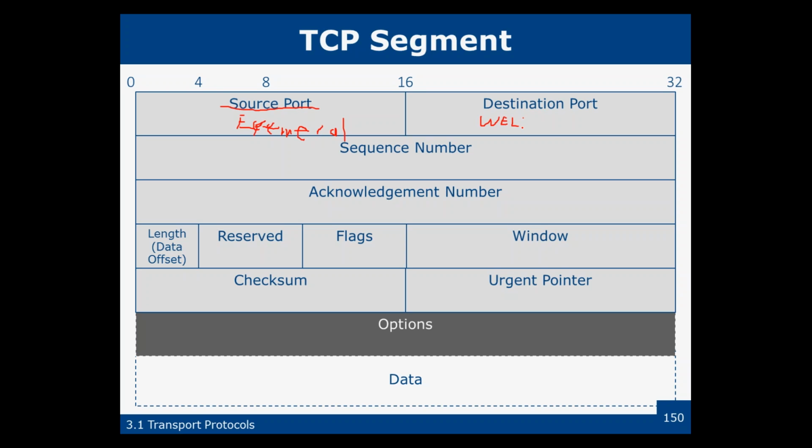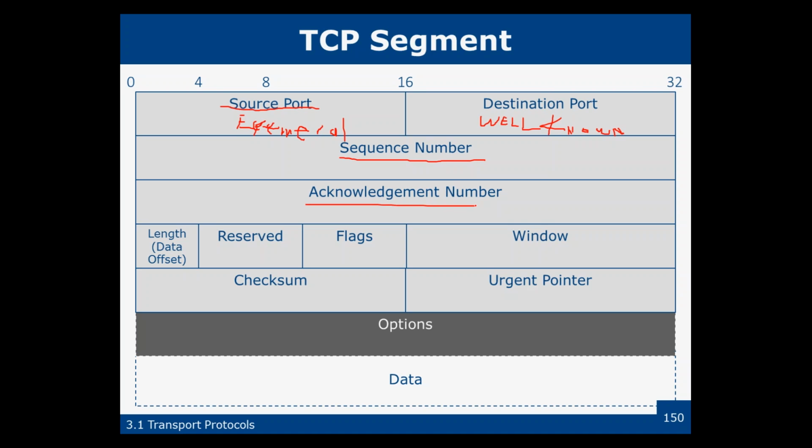The ones that they usually like are 80, well-known, FTP 21, POP, Post Office Protocol 110, Mail Transfer Protocol 25, 443, which is Secure Web. And then we have the sequence number. We saw that in the packet, and the acknowledgement number.